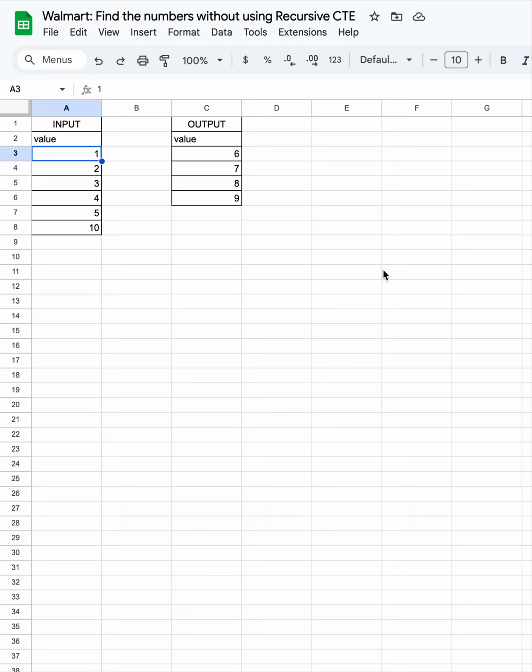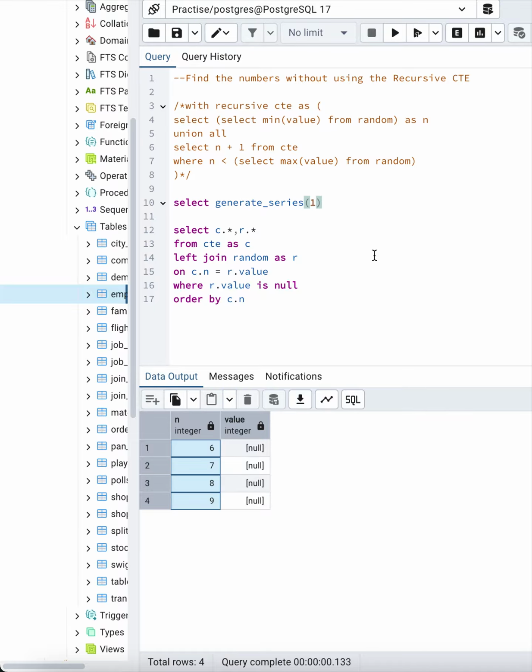I'm going to say 1 comma 10 as, let me call this also n. Simple and straightforward. I'll just comment these out and let's see if this comes or not.